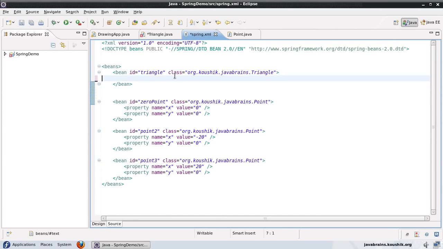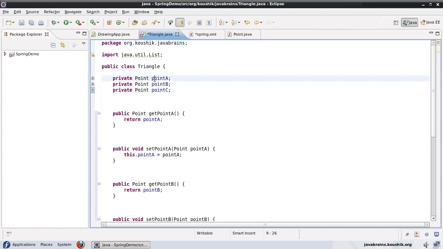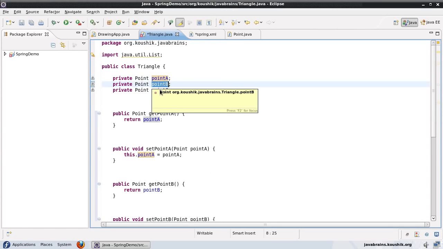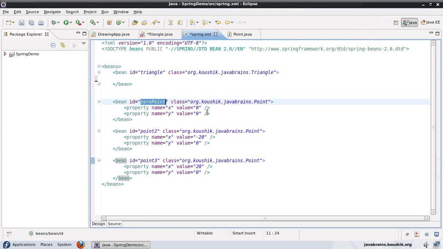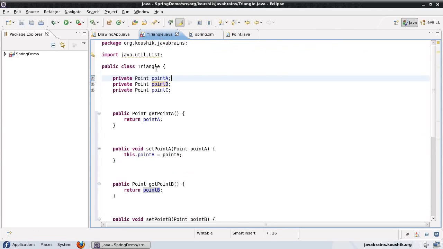Now, one way to do the shortcut is like this. The name of the beans, if it is same as the name of our member variables, over here we have point A, point B, and point C. Now let's say the beans have also been defined as point A, point B, and point C. So the names of the beans match the names of the member variables of this bean, which has a dependency.